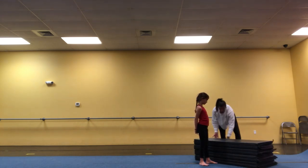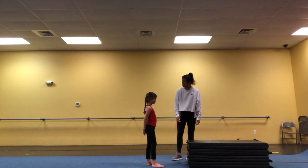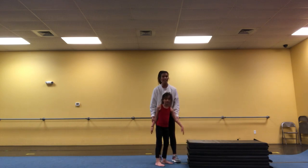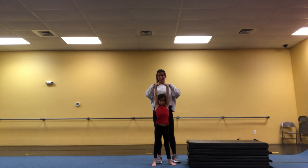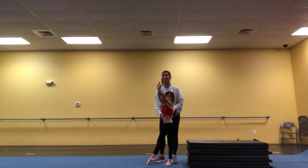Now we're going to work on our kickovers, okay? So this is the starting place for a back walkover, right? So again, the most important thing when you're doing any tumbling, when you're at the top of that handstand, you've got to make sure that they're pushing out of their shoulders and not sinking. You also want to make sure, Sawyer is very sway back, that this is staying tight. So this stays up and this stays tight.